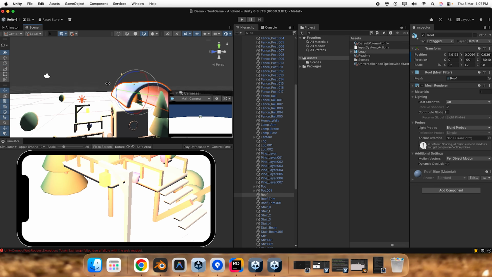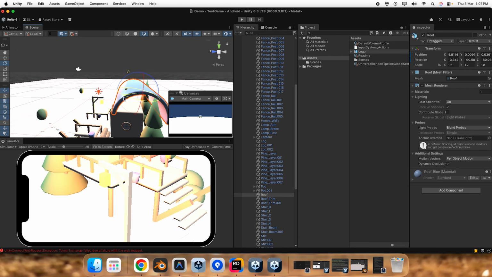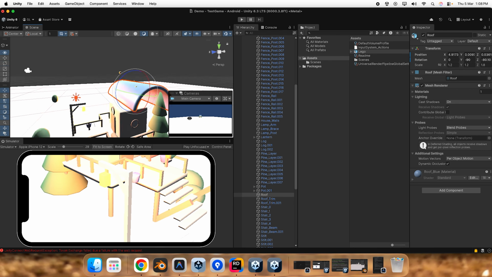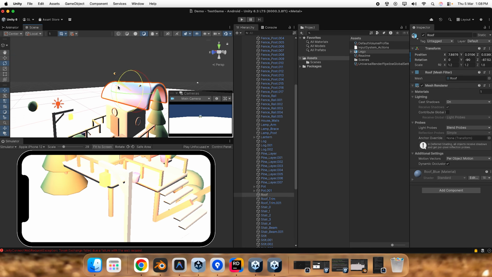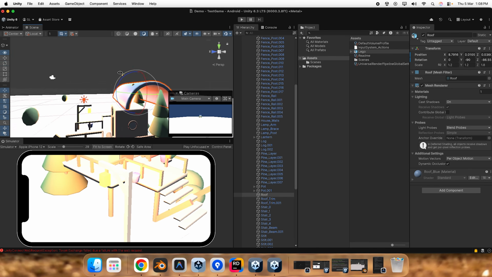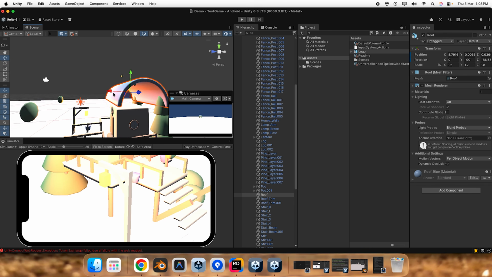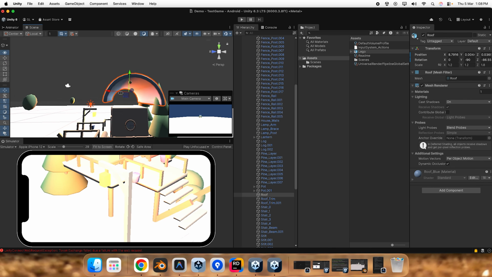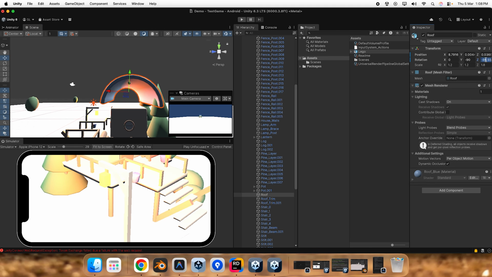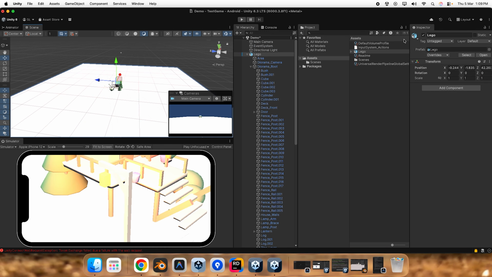I'll simply rotate this a bit. Let's take the value -90, it should be -90. So I'll go here and simply write -90, right? And this is looking pretty good.